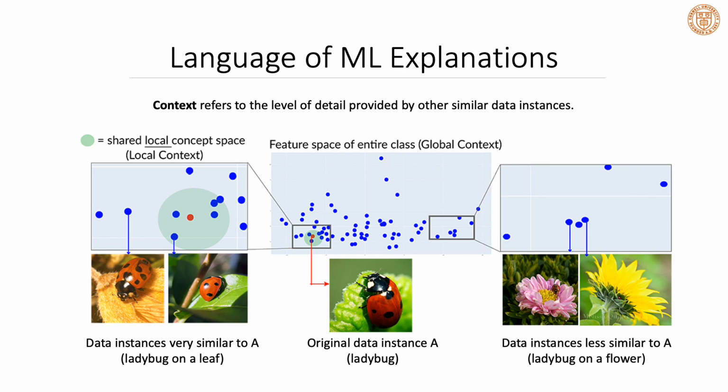Context, on the other hand, refers to the breadth of data instances used to explain the model's general behavior, and the method used to display any related instances. Context in the explanation provides information regarding how the model processes similar data instances. An explanation that only refers to one data instance is described as context-less. An explanation may also describe the local context, when information from only select highly similar samples is presented, or global context, when information from all similarly classified data instances is presented.